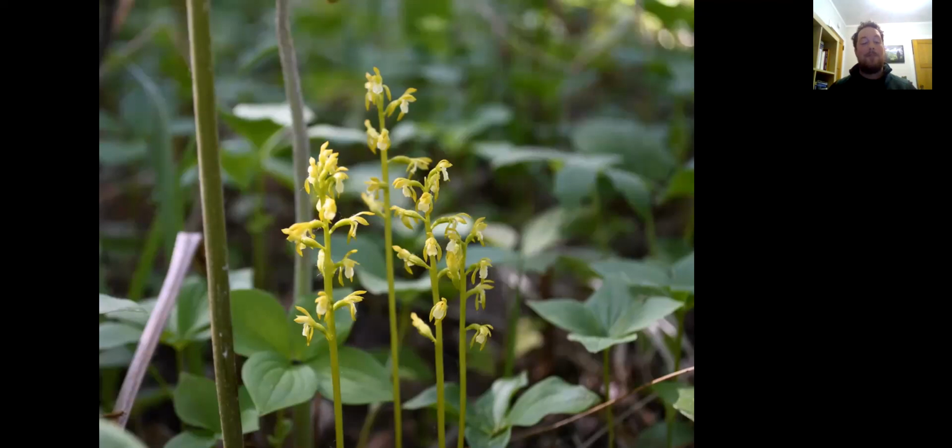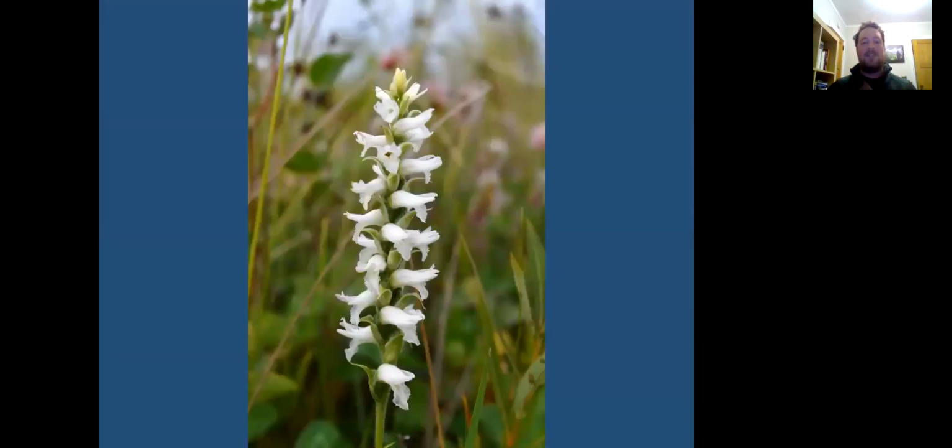We've got a number of them right behind the Welcome Center. If you take the little trail outside the door of the Welcome Center, you'll probably find this thing, but really, really small, really no more than 3, 4, 5 inches tall. And again, really delicate, tiny little flowers on this thing, but fairly early, which transitions to this one, which blooms very, very late.